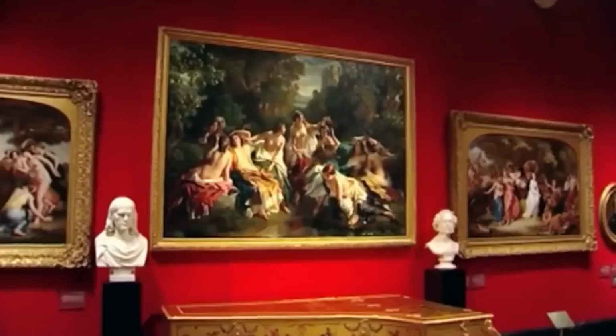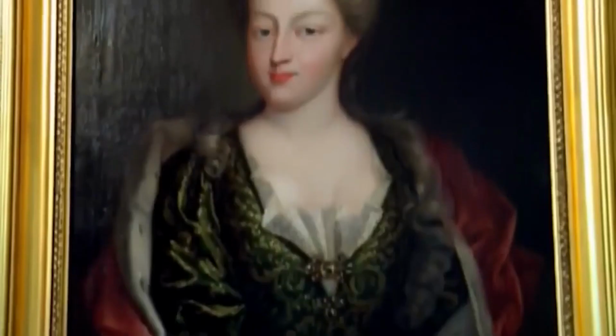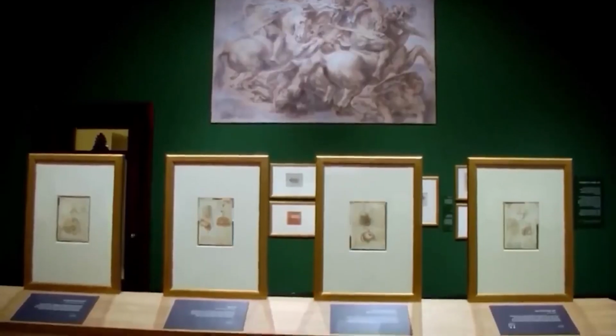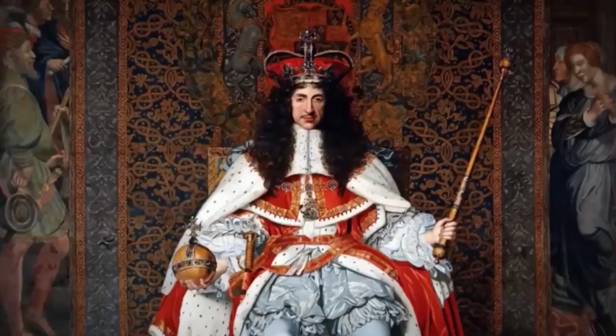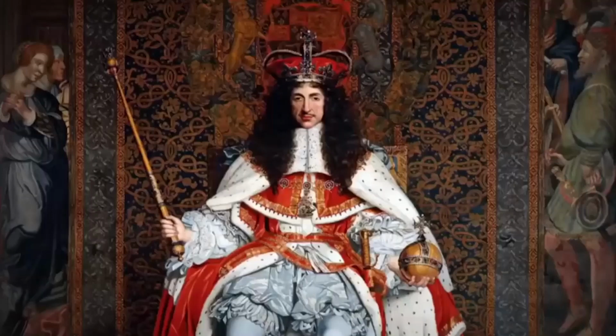The royal palaces are home not only to the royal family, but to some of the most important artworks on the planet. All of this stuff is the Queen's, but it's also the country's. The Royal Collection looks after all of this priceless furniture, all of these priceless paintings on behalf of the nation. Amongst the collection is this rarely seen set of some 600 drawings by Leonardo da Vinci. Acquired by King Charles II over 350 years ago, they're still revealing their secrets today.